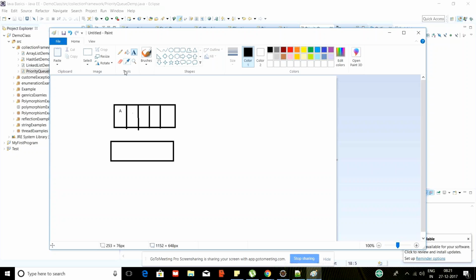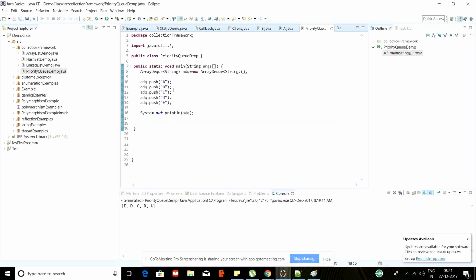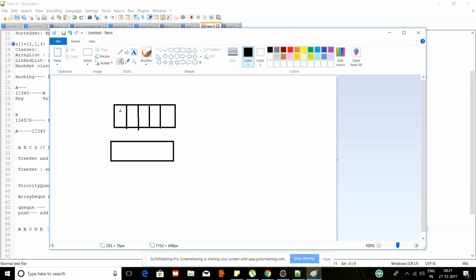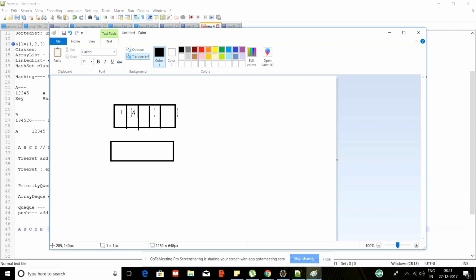Now you are pushing B from the program. What happens? This A goes to your next memory location. A goes here and B has been pushed here instead, that's the difference.